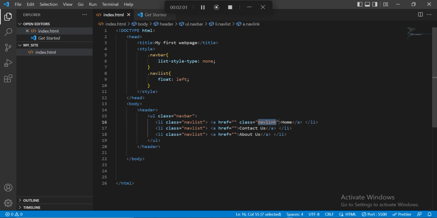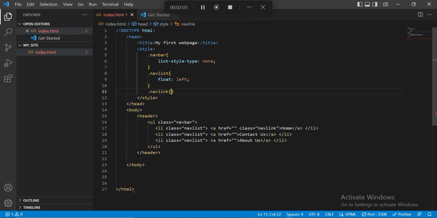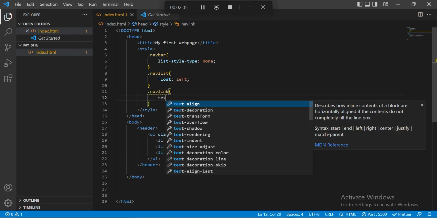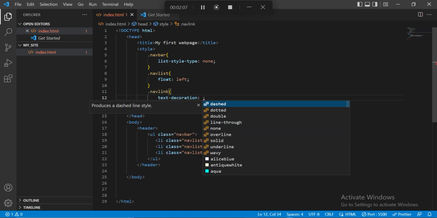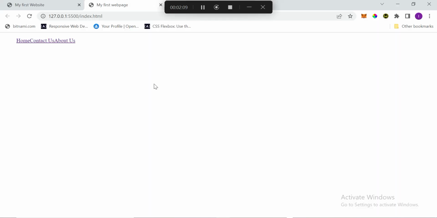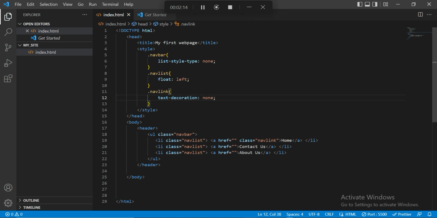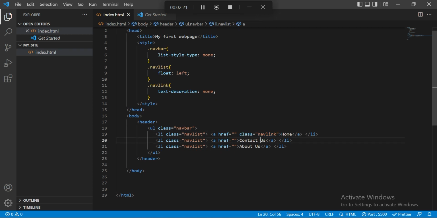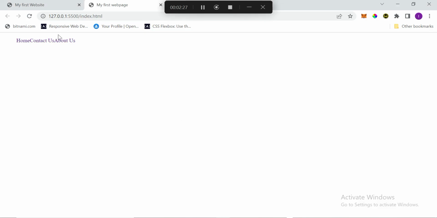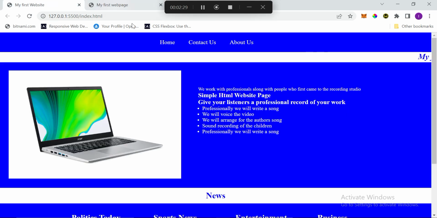Then reference it here, and then text decoration none. So it's going to go out for just one of them, and since I want it to be for everything, they're basically going to be having same properties. So I'll take the class name and then give it to all of them. So I am having it looking good. It's looking good and something like what we want actually.